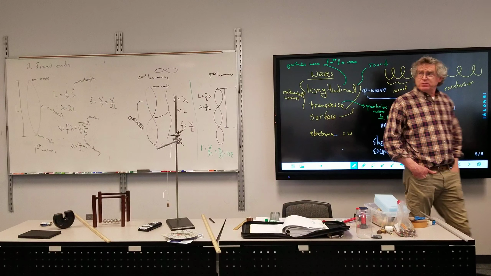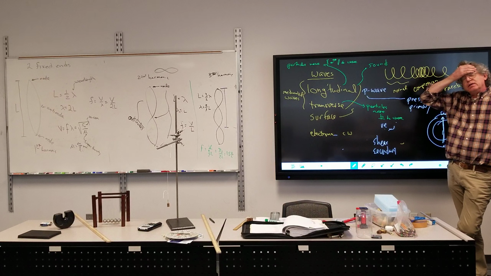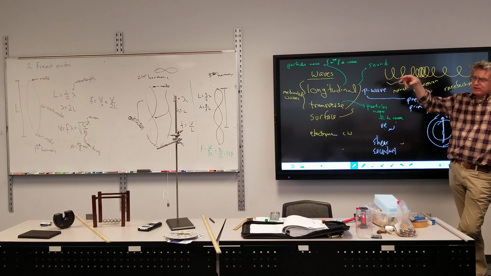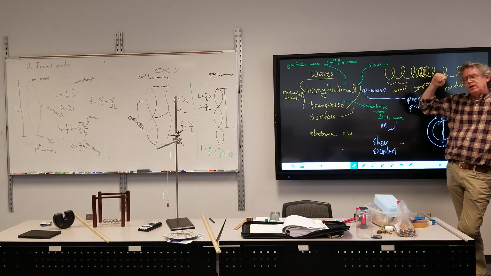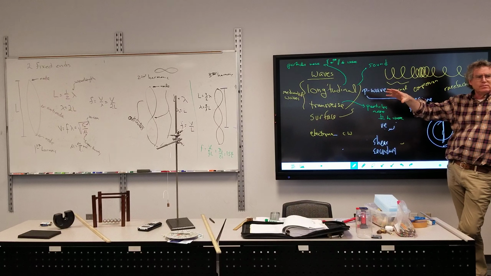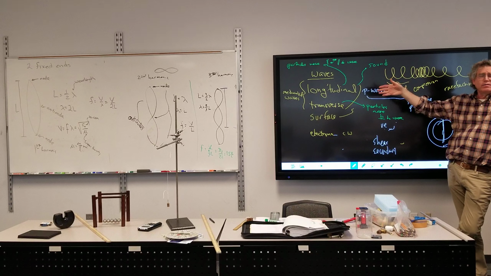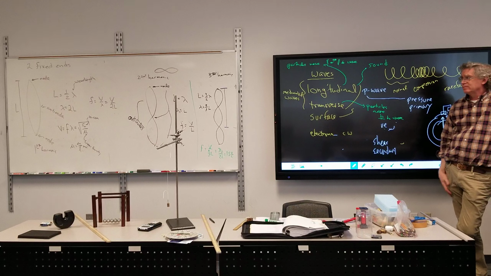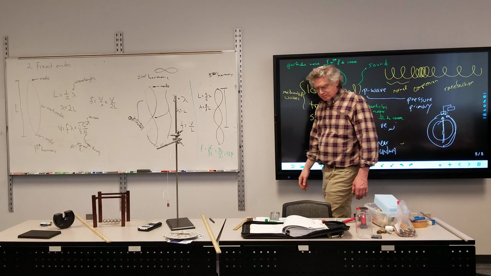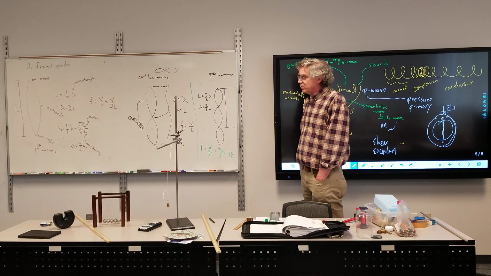I will say that some textbooks will come out with different formulas for the 2 fixed ends, or the 2 free ends, or the 1 fixed, 1 free, and it'll depend on either the number of nodes or antinodes, and I never keep that stuff straight. What I recommend that you do when faced with a problem like that is just draw the first one, the second one, the third one, and when you see the pattern, now you can project out to the 50th one. Because each harmonic, I'm going to add a half a wave, and that's regardless of 2 fixed, 2 free, or 1 fixed, 1 free.